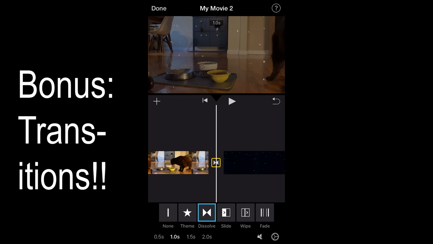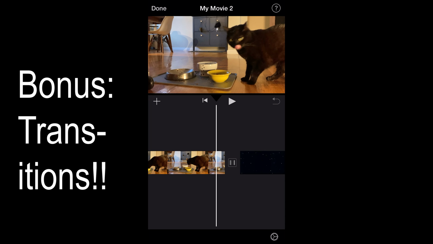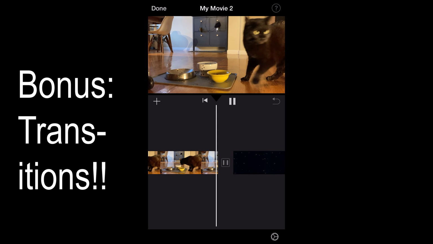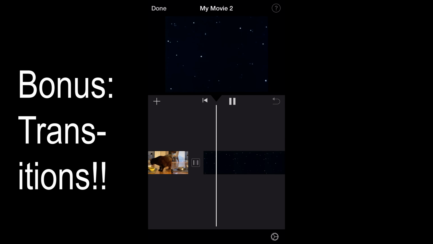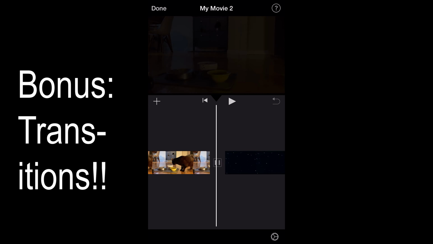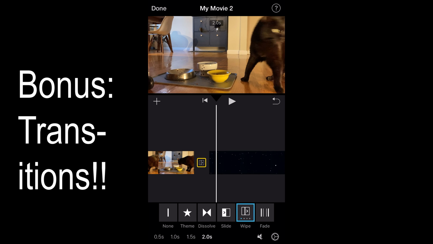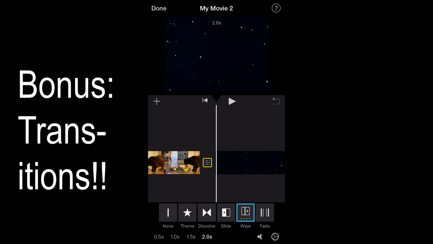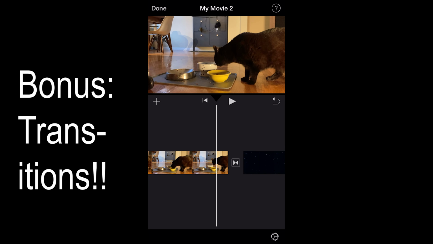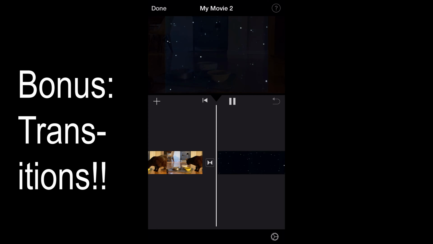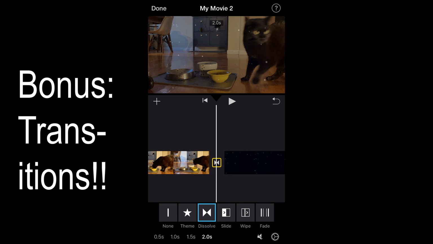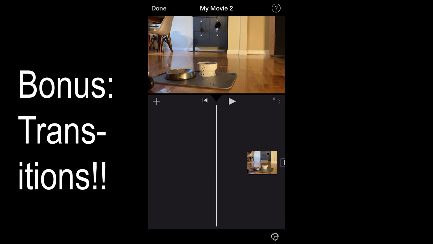Remember the different types of transitions, right? A fade to black, for instance, might look good right here. You choose the length of it by clicking the bottom. Let's take a look what this looks like. And now it fades to black, and we have that. I think that would be a cool transition to use, a fade. Other transitions, like we said, a wipe. That's what it looks like. We're not making a Star Wars flick, so we won't use that. Dissolve. Okay. Again, use transitions sparingly and precisely based on what you're trying to do with it.